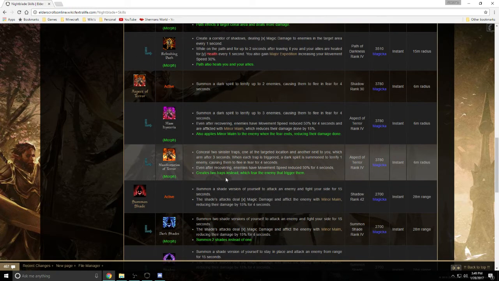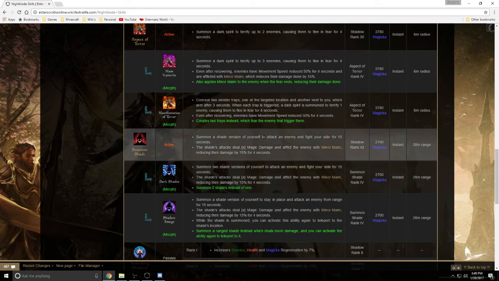This one creates 2 traps instead, which fear the enemy, then trigger them. So you can set it down and scare off enemies that get near you. Summon Shade is another really great one because it gets Minor Maim as well. It summons a Shade. It's a pet, so when you summon it, it'll fight at your side for 15 seconds.